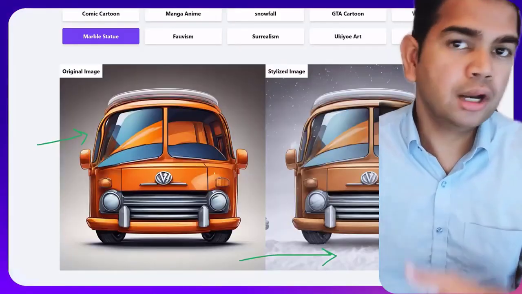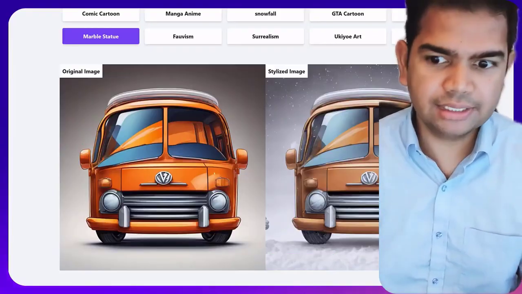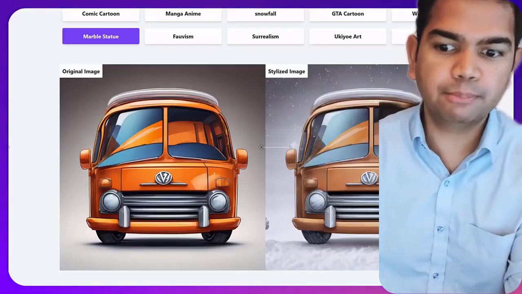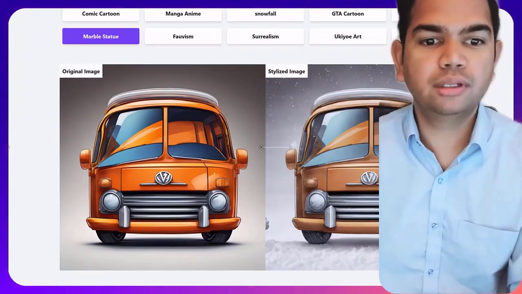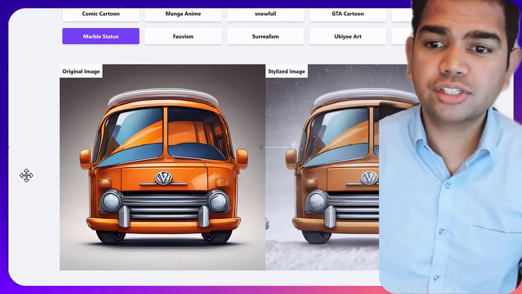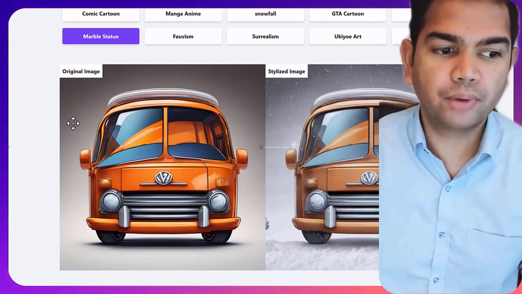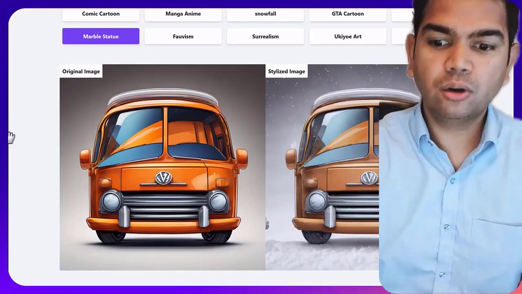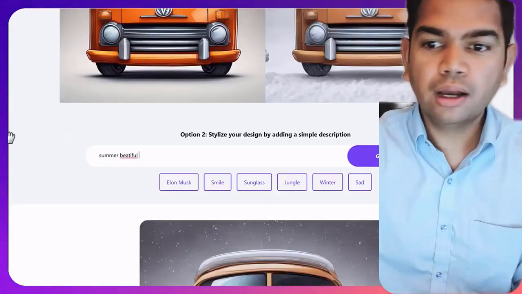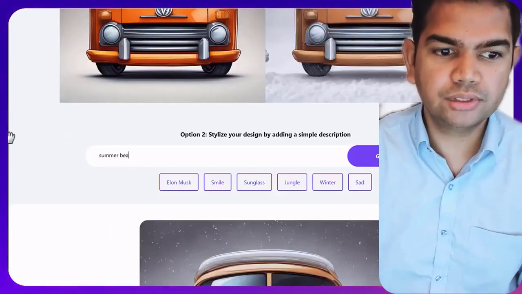This is another feature where you can upload any photo and you can stylize that photo, like adding snow. Look at this example here. On the left, you have the original image. It's like a minivan. On the right, you have snow added in because I added, make it a marble statue with snow added in, for example, right? And then there we go. We added snow around the tires. We have the snow around different areas of this vehicle, as you can see here.